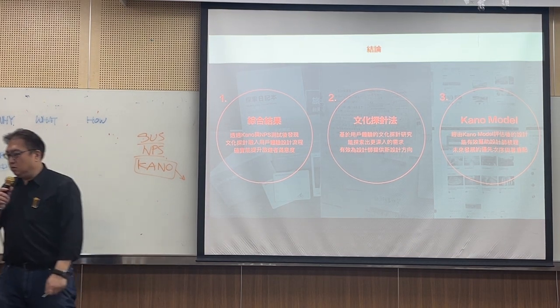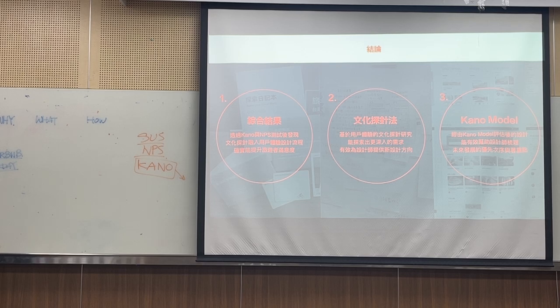All right, so that concludes the 2 case studies I introduced today. The first one is ICANN. Since you have learned about ICANN the second time, I would encourage you to think about how you might persona it, how it gets evolved over time, and how it is tested using SUS and NPS in the end. The second project is a bit more modern. I think the quality of this project is really good, and how they use Cultural Probe and the Kano model to select different functions and add new functionality to the app is something we can learn from.